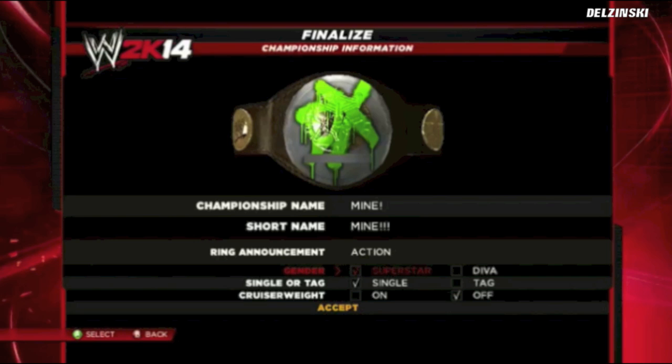So it's interesting, and again it interacts with your universe mode. Once you've designed your title, you can then drop it in to your WWE universe mode and have your rivalries crack on to win this title.